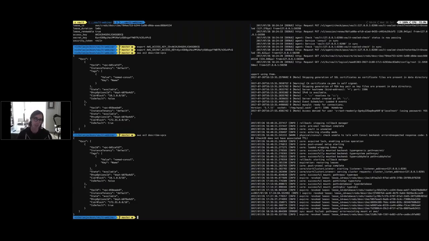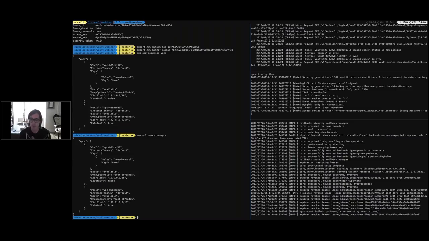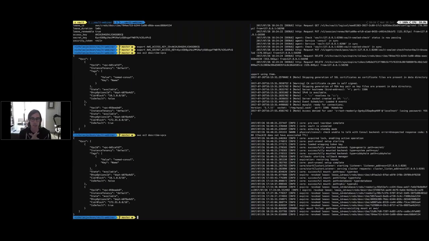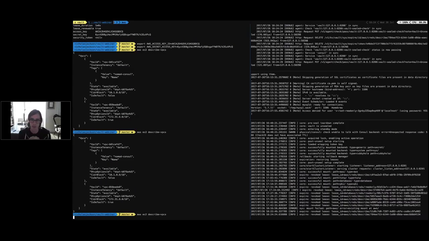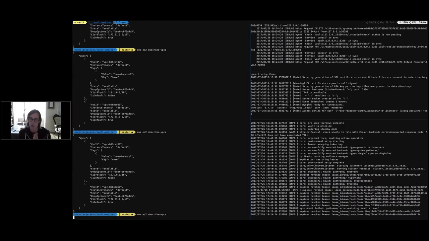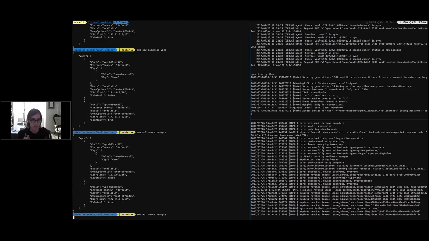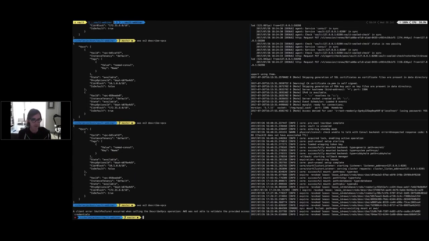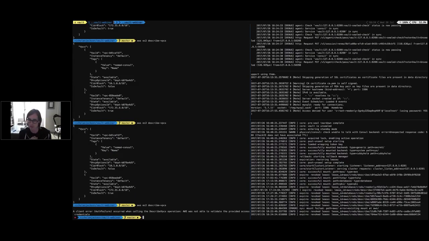So that's a really nice way of being able to control what permissions and what access people have to your AWS credentials. And you can also control the auditing of those. So you can see there, on the right-hand side, the revoked lease has happened on the key.